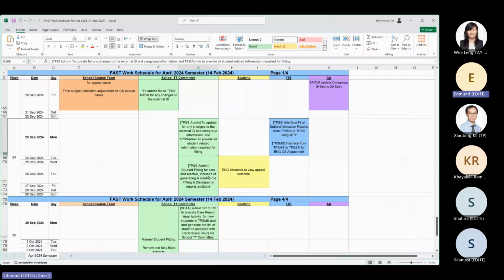The student data comes in, and then we will run an automated student fitting in order to make sure that each of these students get their own individualized timetable. Now, don't worry, this fitting process is something that our algorithm already has. So what we need to do during this period is activate the student fitting run, and that's it. So for you, it's kind of transparent. You just need to be sure that the student data are in, and then make sure the student fitting script runs on time. That's all.